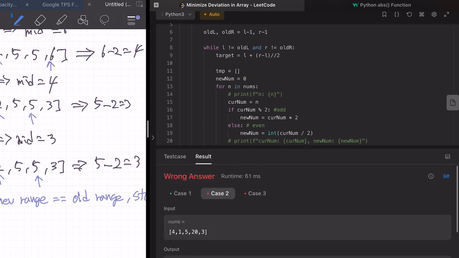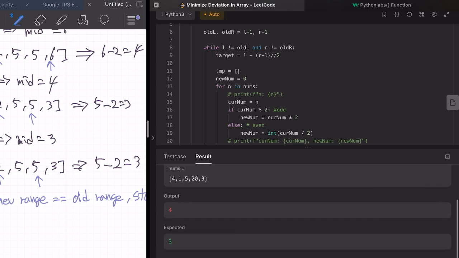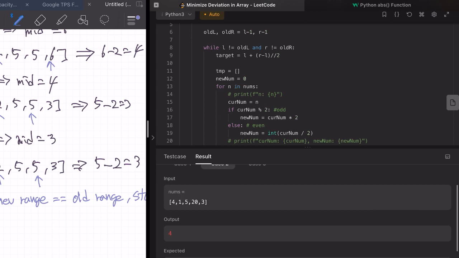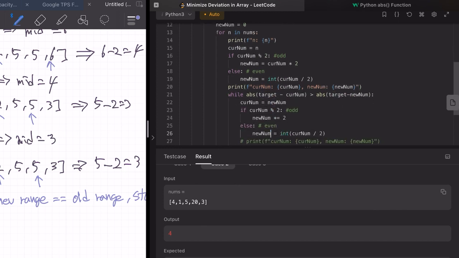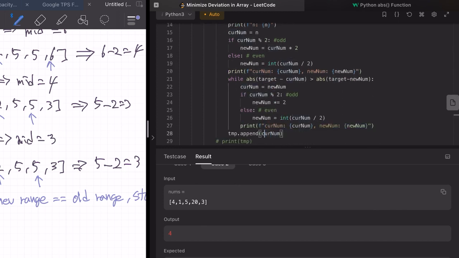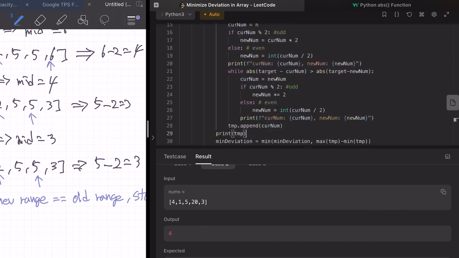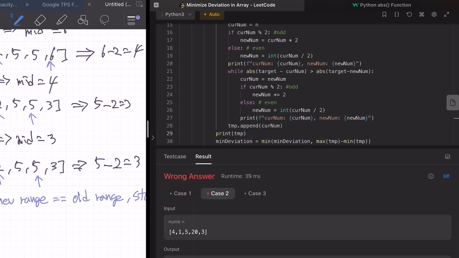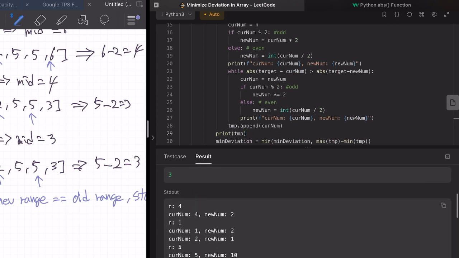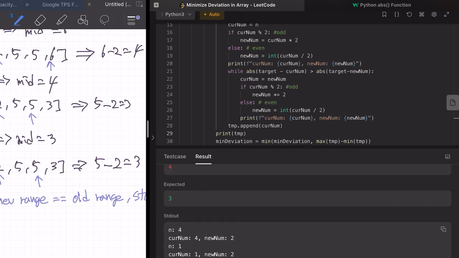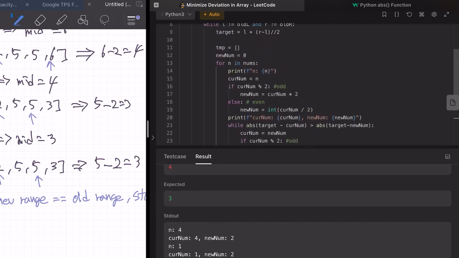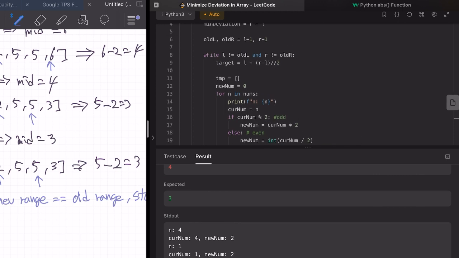So it's not. Okay, let's re-enable this logic here, this printing statement. Wait, so why does n start with 4? Oh, because it's the number.